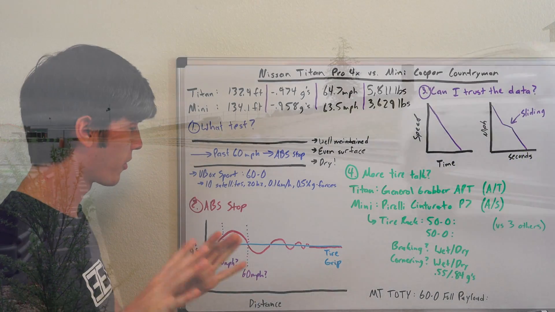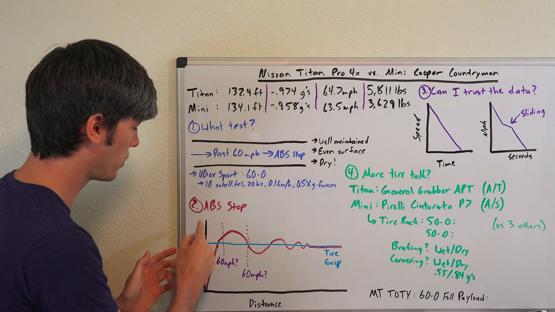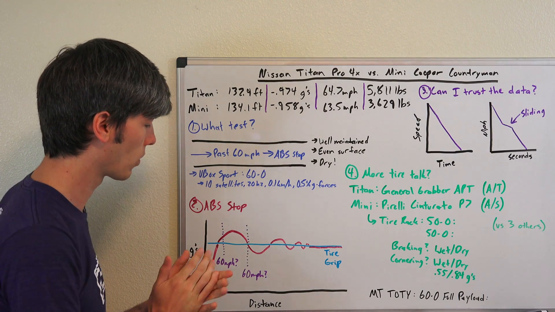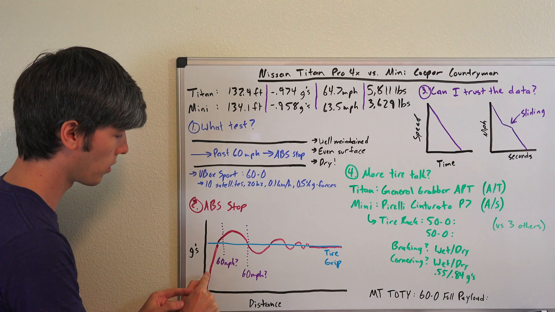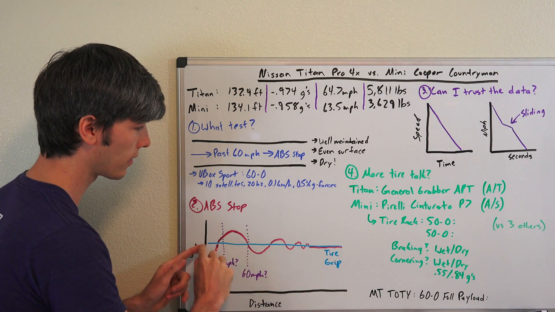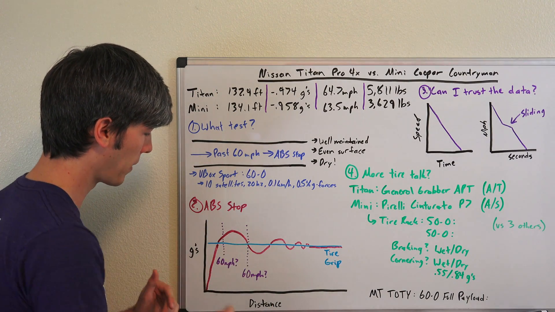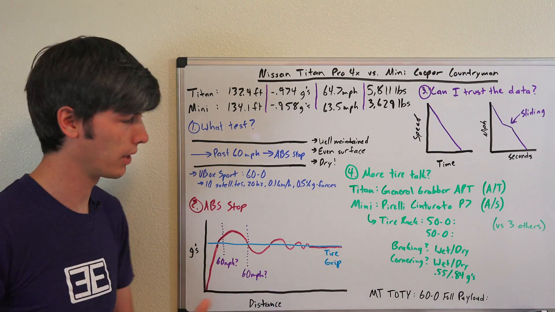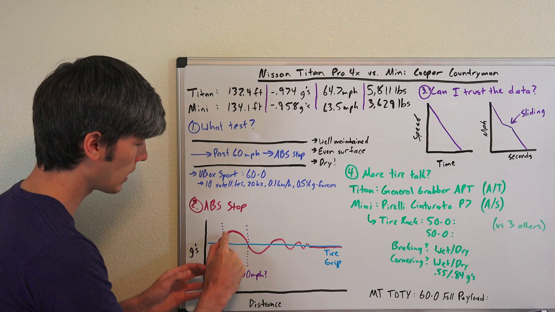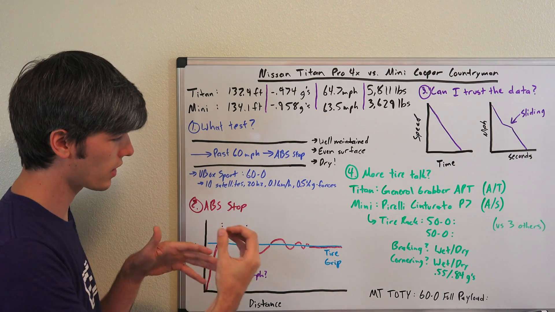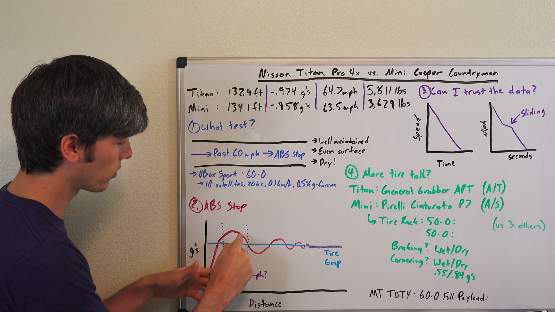Let's talk about ABS stopping. I've got here a graph of G's on the vertical axis and distance on the horizontal axis. When I slam that brake pedal, the g-forces of deceleration start to increase. You have this line which is the tire's ultimate level of grip, that's the maximum grip that tire can provide. When you slam on the brakes you're going to eventually get to that tire grip level, go slightly past it, and once you lock that wheel up your grip is going to rapidly decrease.